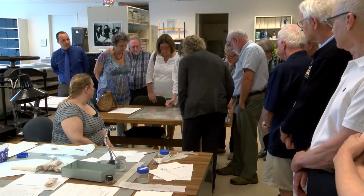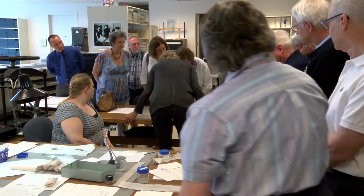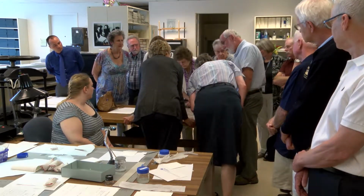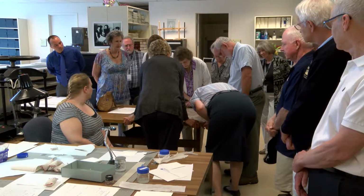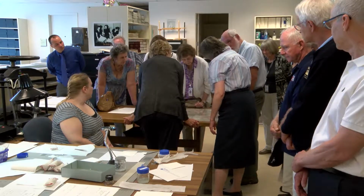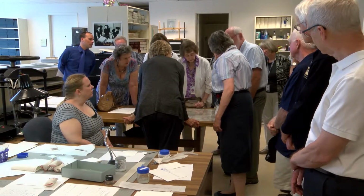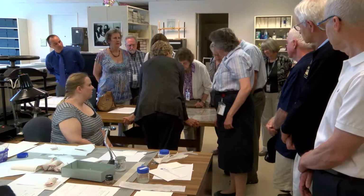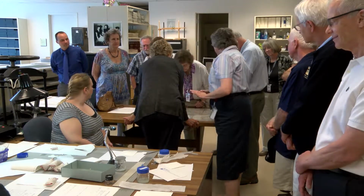The rusting, is that caused by light or water damage over time? Like this line right here? Actually, I think that looks almost like an ink stain. Or, now that I think of it, when this was folded up, this was probably an exposed edge. So it's probably a combination of light, dirt, and there might be an ink stain. Don't worry, we'll show you the back, the same line too.